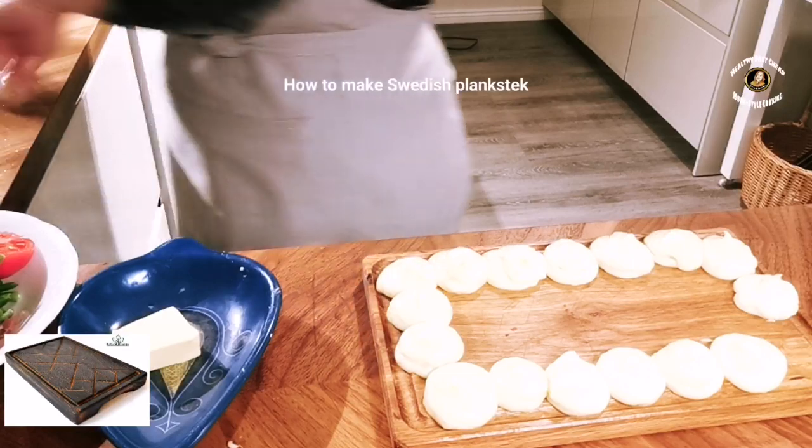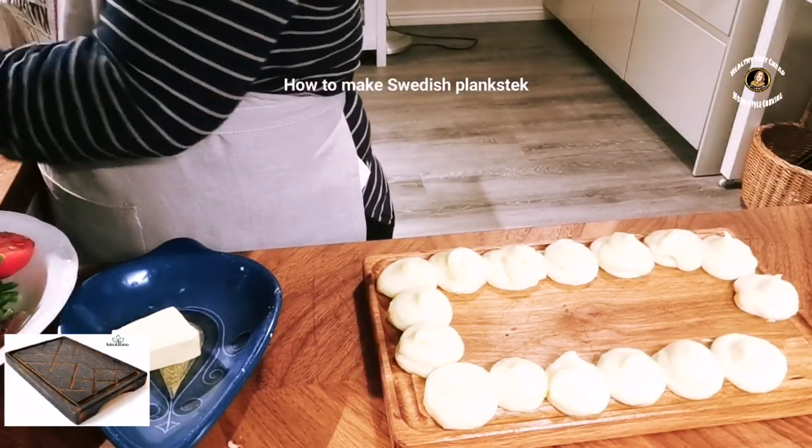Where's the cook? The chef is hiding somewhere.